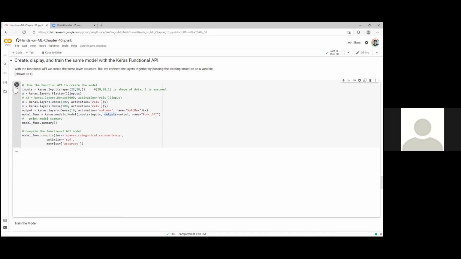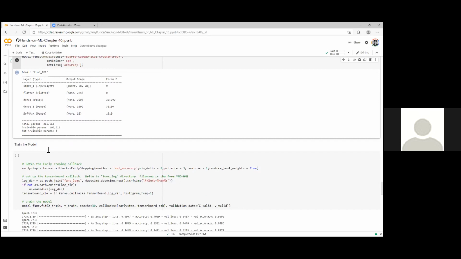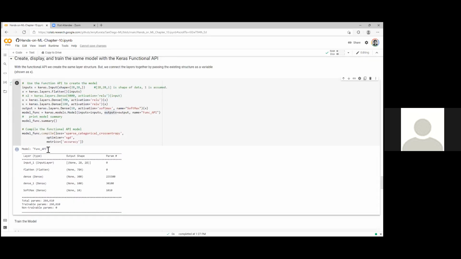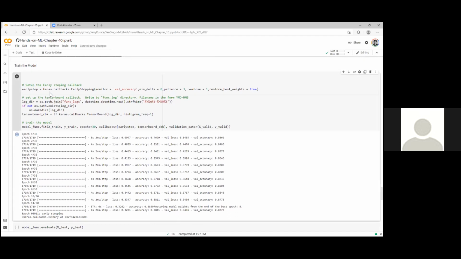So now if we do that, here we go. We have our input layer, our flatten layer, and so on, and we have our 266,610 parameters, just like we did before. And we can go ahead and train that. Oh, but wait, this time, you remember we went like 30 epochs or so last time, right? But realistically, we didn't need to go that far.